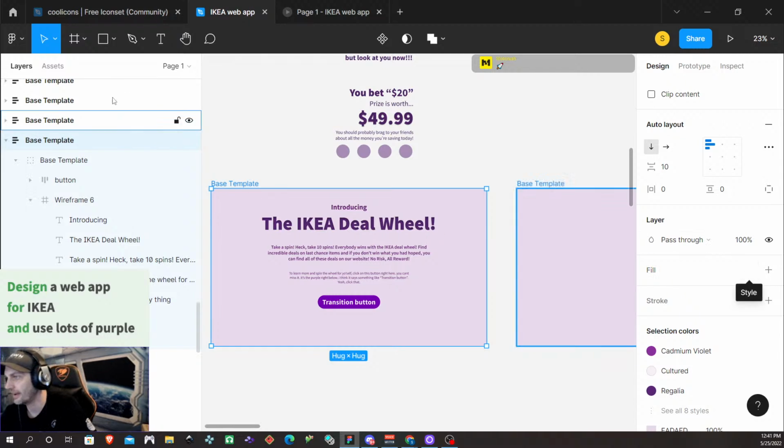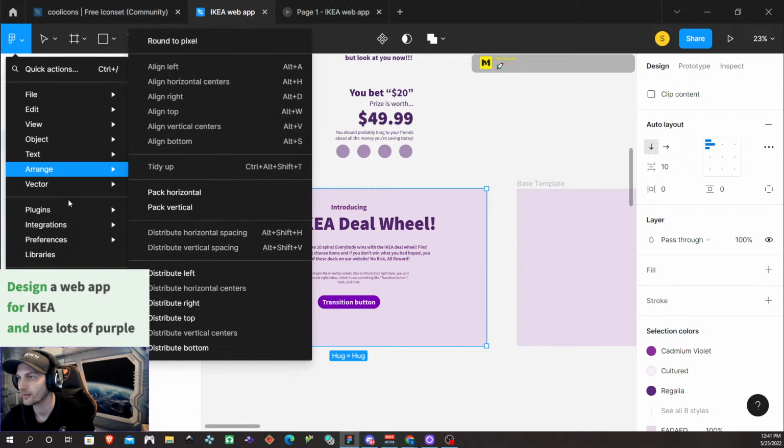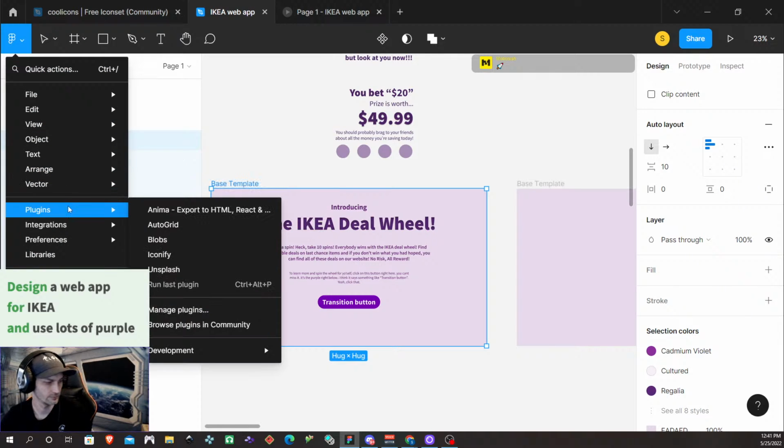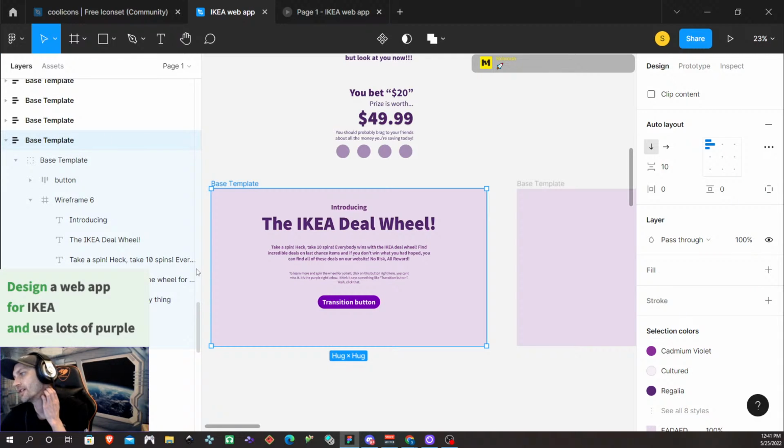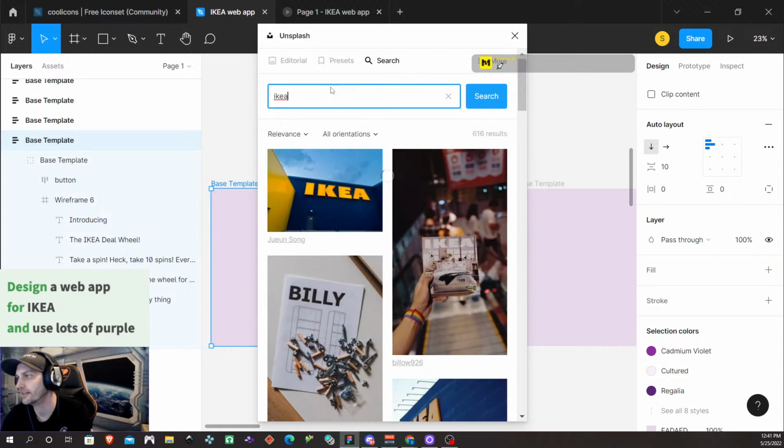Okay, so let's try adding a fill to this for no reason. We're gonna add Unsplash, and let's just search for IKEA. Let's see what happens. IKEA, not idea.